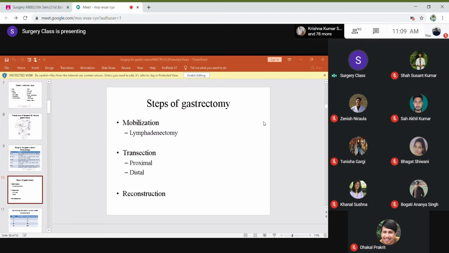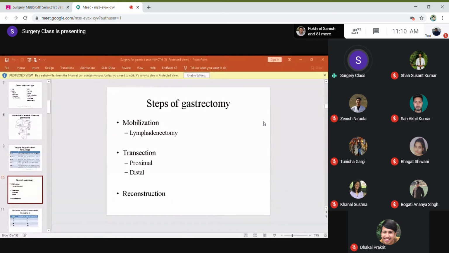So the thing is, you can see that I have different stations. I have written it on a page: right, left, lesser curvature, short gastric, that is the 4; left gastroepiploic 4SB, right gastroepiploic 4D; then suprapyloric 5, infrapyloric 6, 7 is left gastric artery, 8A is anterior common hepatic, 8P is posterior common hepatic, 9 is celiac artery, 10 is splenic hilum, 11P is proximal splenic, 11D is distal splenic, 12A is left hepatoduodenal, 12B is posterior hepatoduodenal, 13 is retropancreatic, 14V and 14A are vein and artery, 15 is middle colic vessels, 16 is aortic.